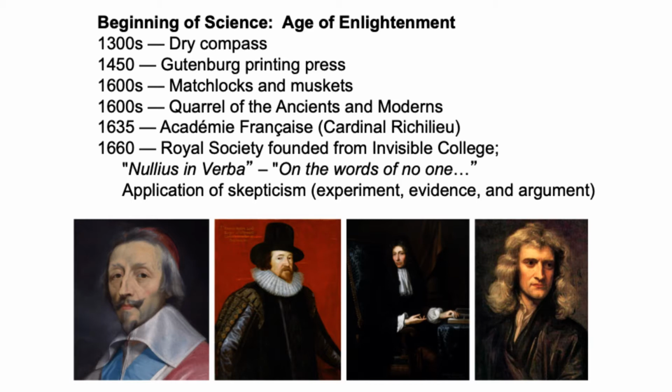And so by 1450, the printing press had been invented. And all of a sudden, it was easier and less expensive to transfer knowledge from one place to another. And by the 1600s, there were guns available, right? So this idea of gunpowder made its way into European culture as well. And so the matchlocks and the muskets of that time became a way to overthrow the existing power, if you will. And so war actually became more common in the 1600s.